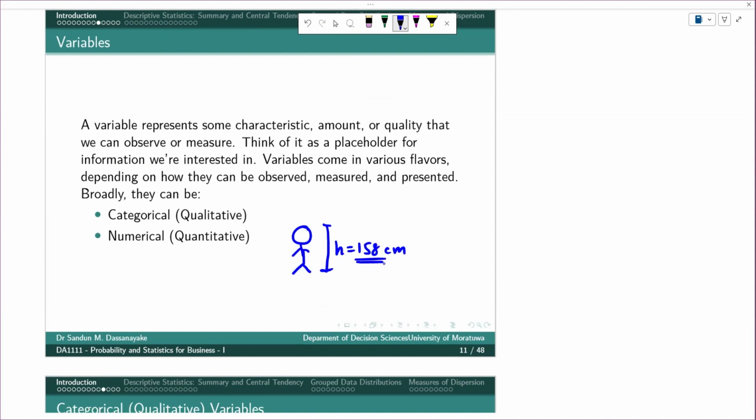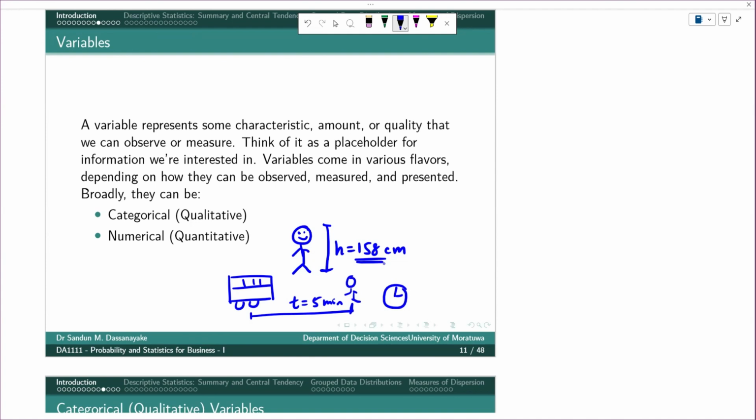It's a numerical variable. And if you think about measurements of time, say you are waiting for a bus to arrive somewhere and you have a clock to measure it, then that's the time between those two moments. That's also quantitative. It's a numerical measure. Anything that can be measured belongs to numerical. But of course, anything that you measure can be converted to categorical as well.